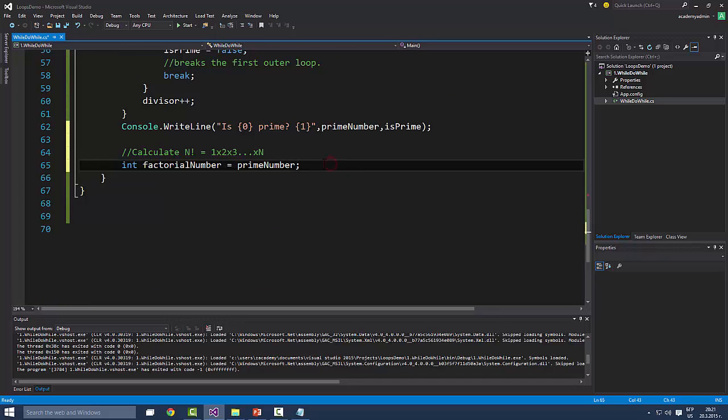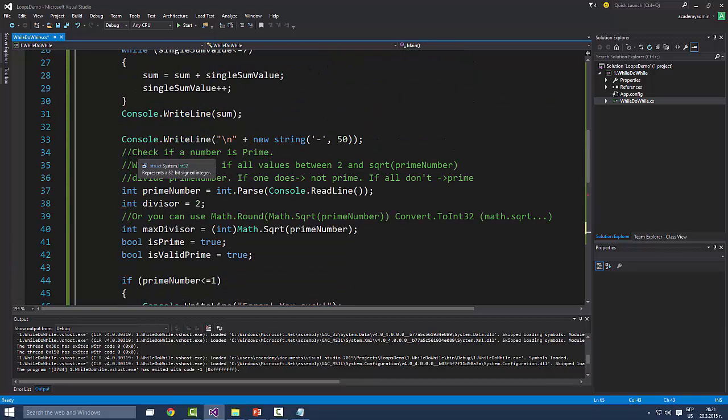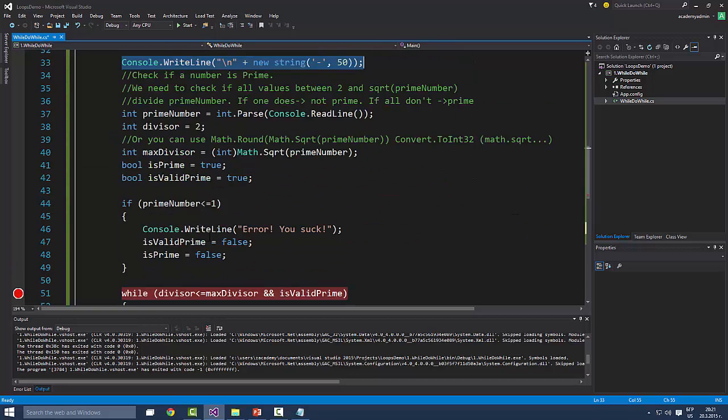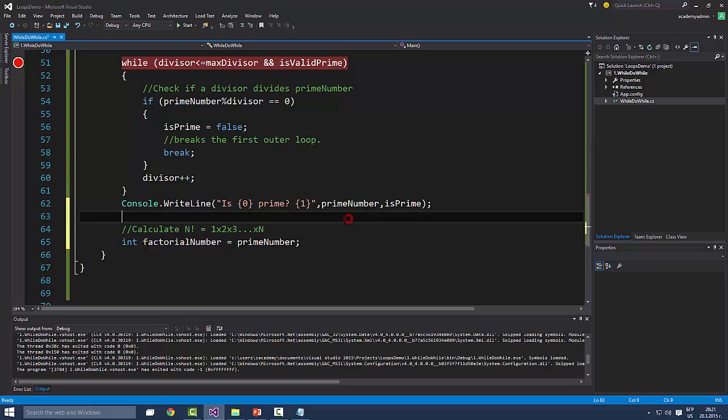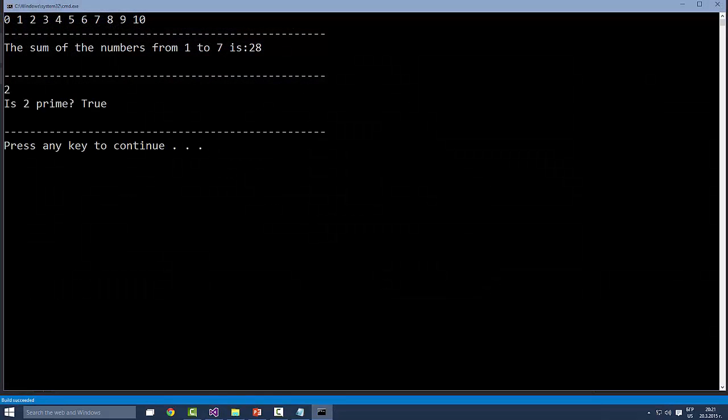So prime number, and then we're gonna change it up here as well. Okay, right, so I want to do this calculation, and it's pretty much the same as with the sum, but I need to change just one line probably, or 1 or 2 lines maximum. So let me copy my beautiful separator up here. Let's see how it goes. Beautiful.